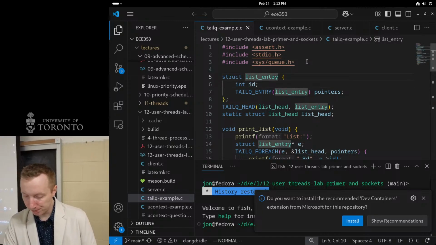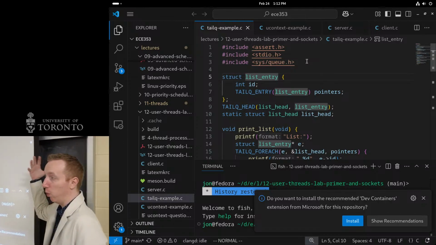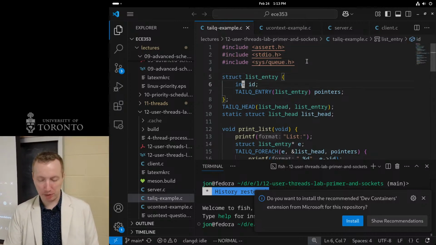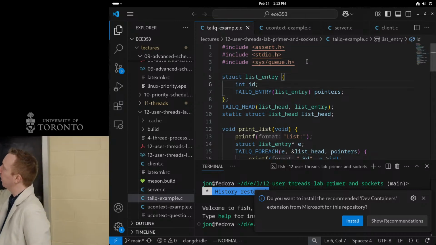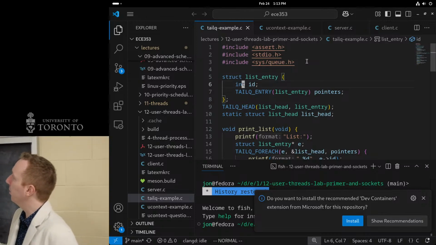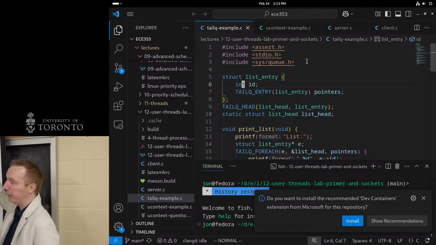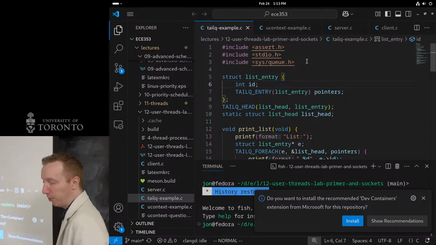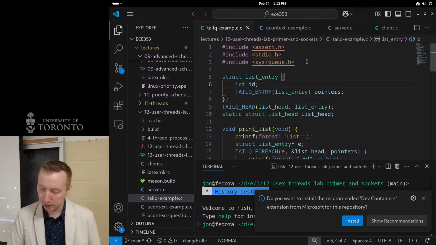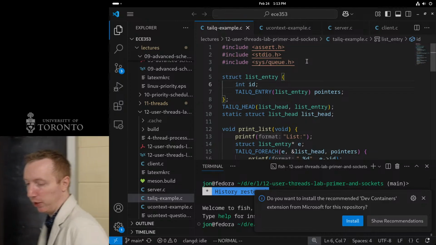In this case, how you use this is you define a struct saying what your list element is, and it's a normal C struct. You can have as many fields as you want. Probably, if you want to keep it minimal and you just have a run queue of threads, you probably just have one int, which is an ID, a thread ID of what thread to schedule. So this is actually a list you could use. If you were to implement your own linked list, you'd have to do next pointers and previous pointers and stuff like that.